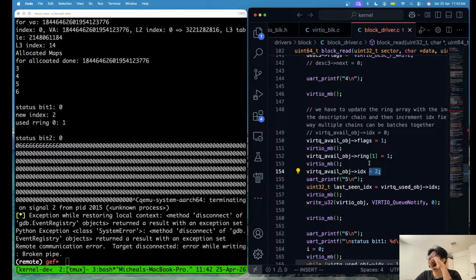Ring. Now I guess I need to understand this because I think this will be an issue in the near future, because this one feels like a hard coded value and I'm pretty sure this needs to be updated.